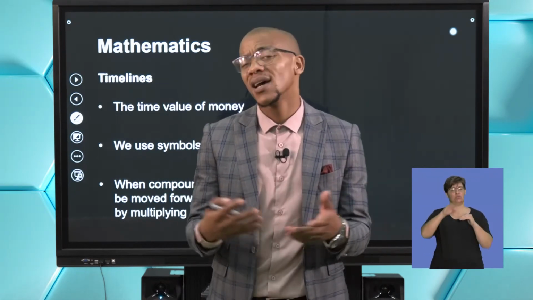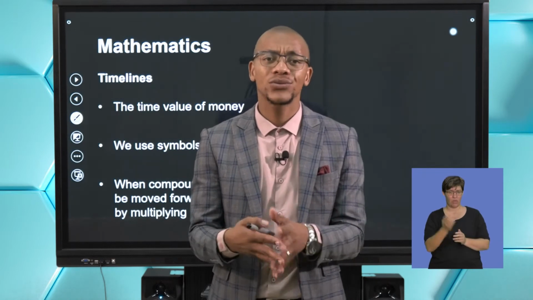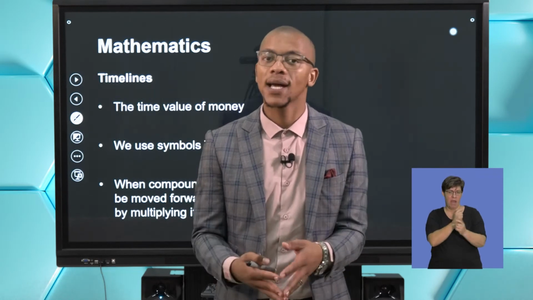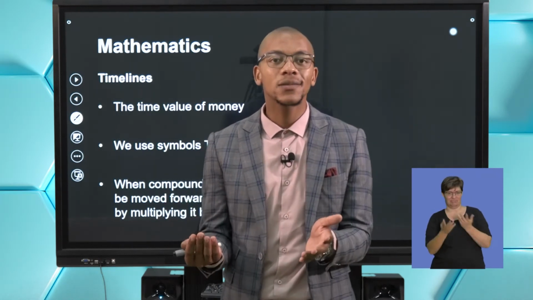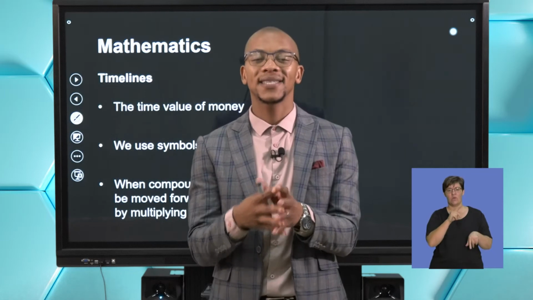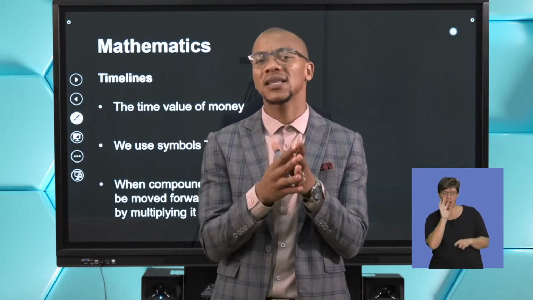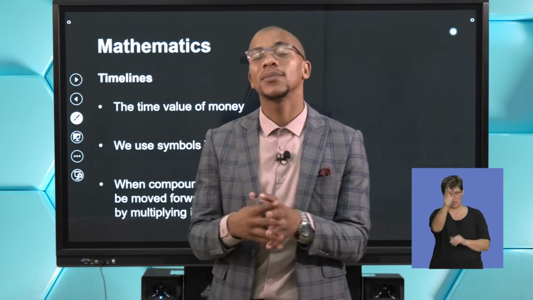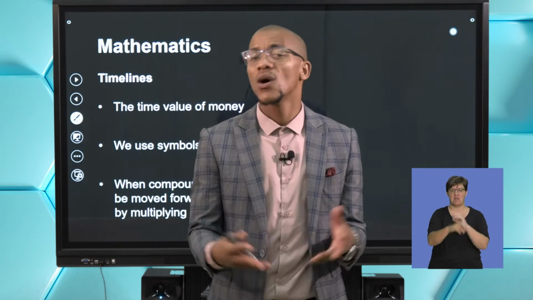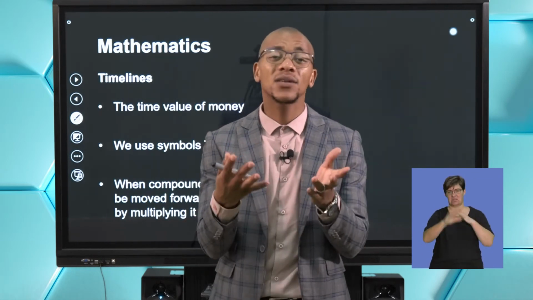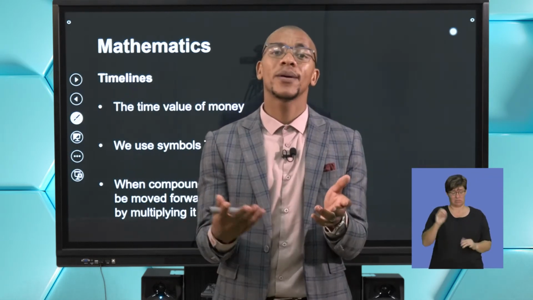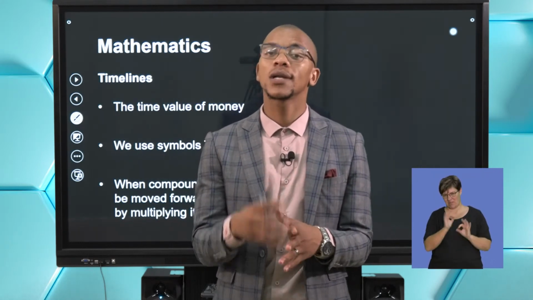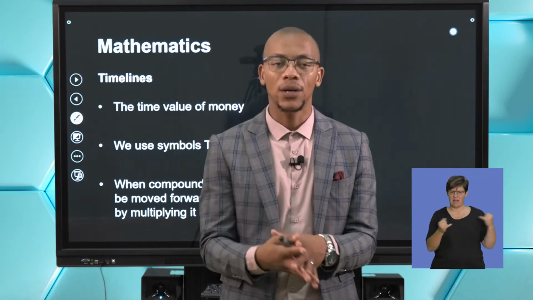Because you know that at times in our country, interest is changed because of the economy at the time. So when that happens on your investment, we normally use a timeline just to try and see what exactly it is that you will have and project something that will happen maybe after 5 years of your investment or after 10 years of investment. It might not be accurate all the time, but remember, if you do your research right, then definitely it might work for you. So let's look at what timelines are all about.